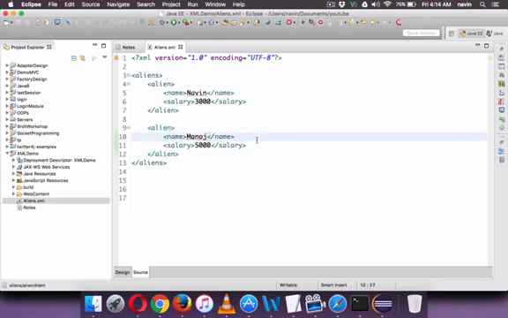Now the question arises: let's say I want to specify some rules, because we have not specified any rule right here. What's the difference between these two elements? Maybe these two elements have the same data. So let's say if this data is also Naveen, we can have two persons with the same name, right? And coincidentally, if they have the same salary, are both the same? No, right? Both are different. So let's say this is Naveen Reddy and this is Naveen Bansal. So we have two different Naveens, right?